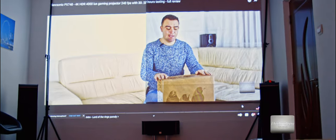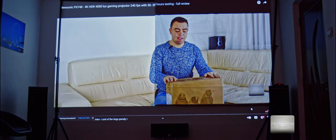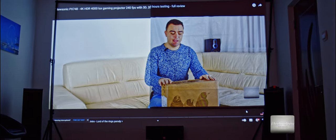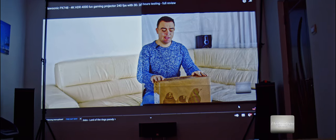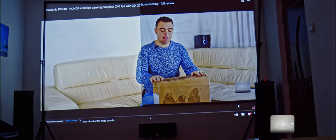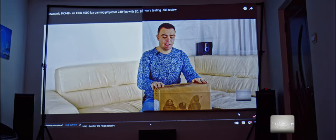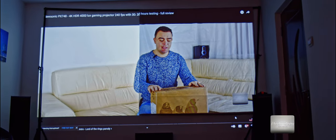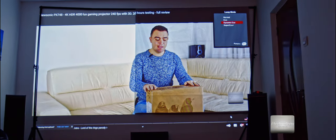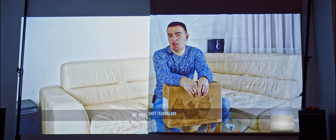Looking at it as I see it with my naked eye from the sitting position, the right side — the screen — has a very big lack of brightness compared with the left side, the white wall. The left side is clearly better. The projector is set to eco mode. The actual problem with this projector screen is that the light is reflected back toward your eyes only within 40 to 50 degrees maximum, as the manufacturer states.